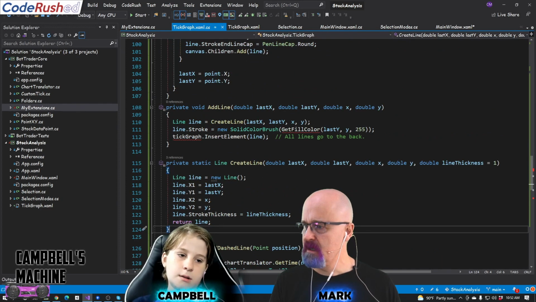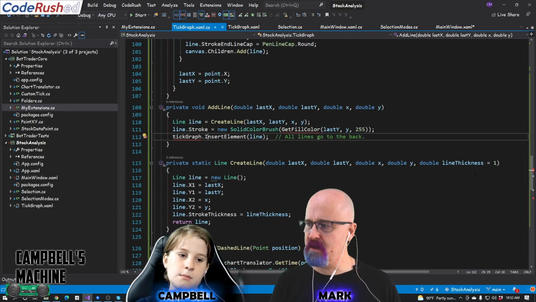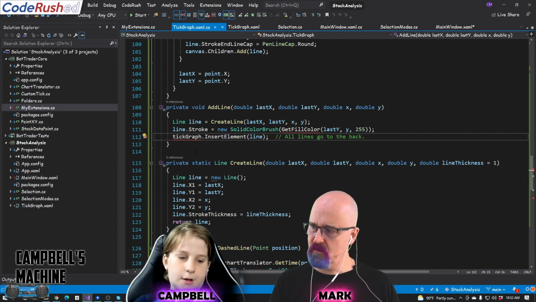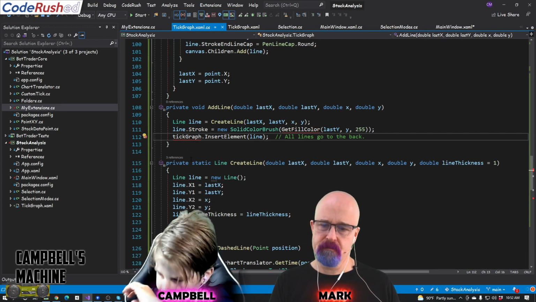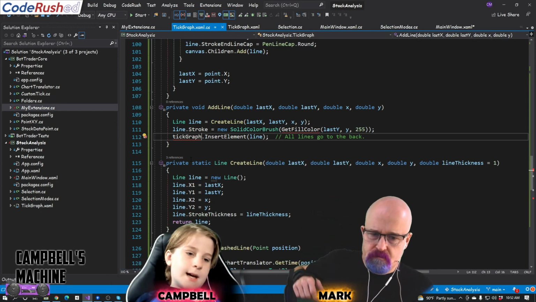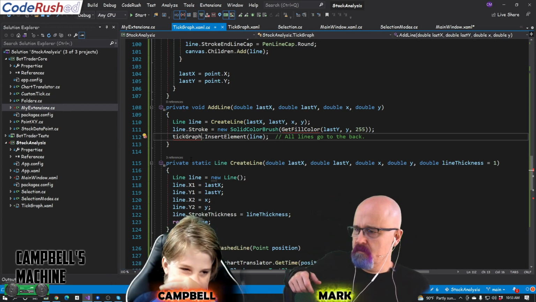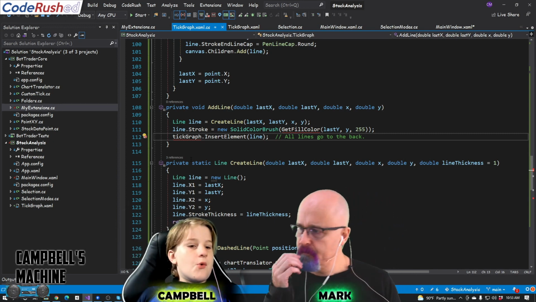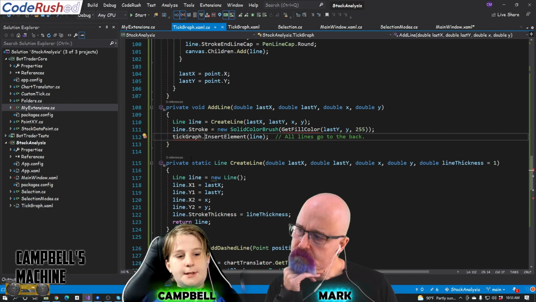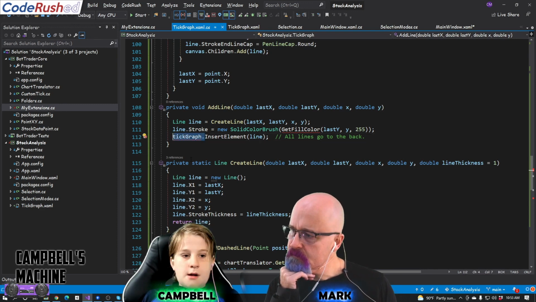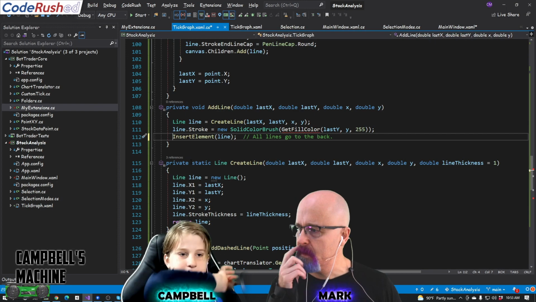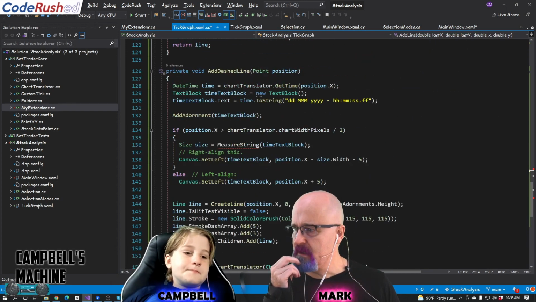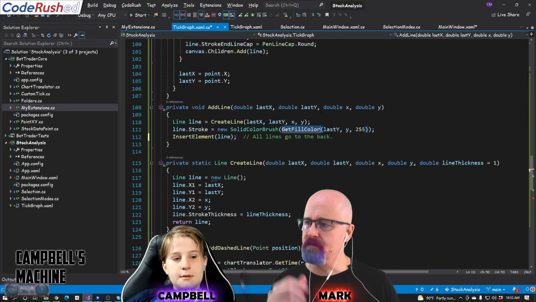Chart points is there. Here we go. Get fill color tick graph. What do we do here? What do we do about this problem? I'm not sure. Oh, wait, we can just get rid of it. Right. Because it's already in. Yep, insert element's already here. Okay, good. So we have measure string and get fill color.